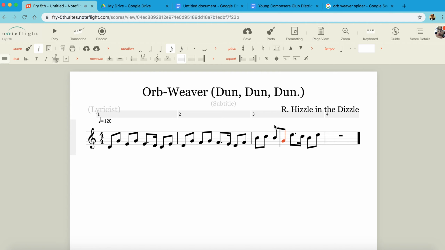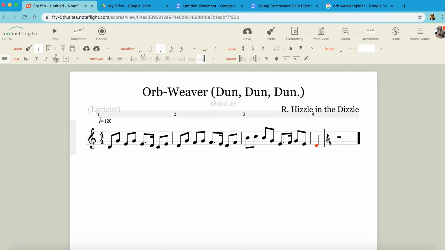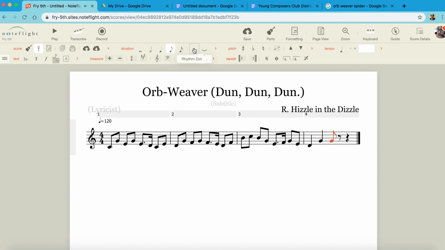I'm just using the arrows to move notes up and down. Do this dotted 8th note again. Make that a 16th note.